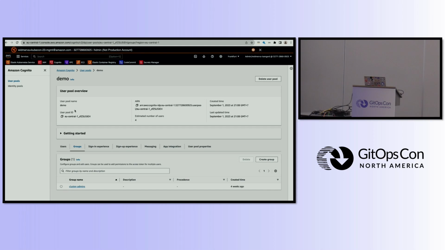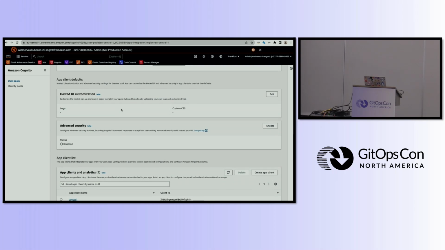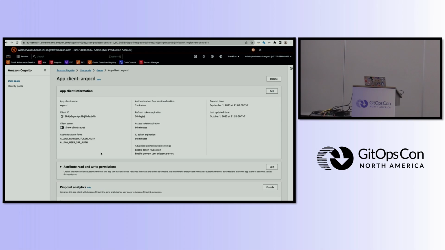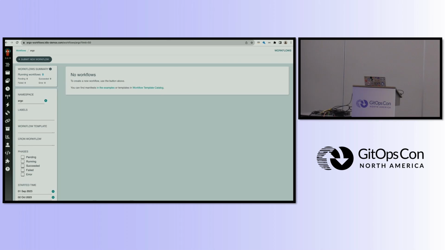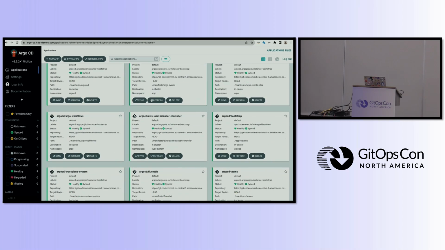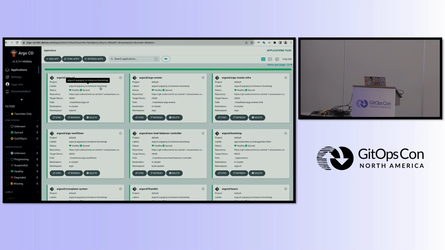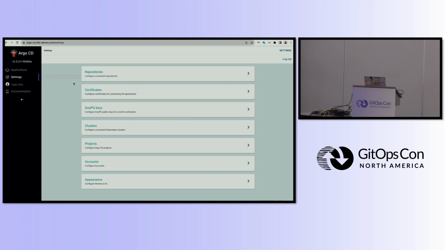And if you see the group, right now we have only one group, which is the platform teams group, and the current user who has logged in is part of that group. And we have also wired up Argo CD so that the users can log in to the Argo CD UI using this OpenID Connect. And you don't see anything in the workflow right now. And in the Argo CD applications, you see all these applications which I mentioned were in the repository. They are actually deployed over here. You can see the load balancer controller, you can see Fluent Bit, and all those things are already installed in the management cluster.